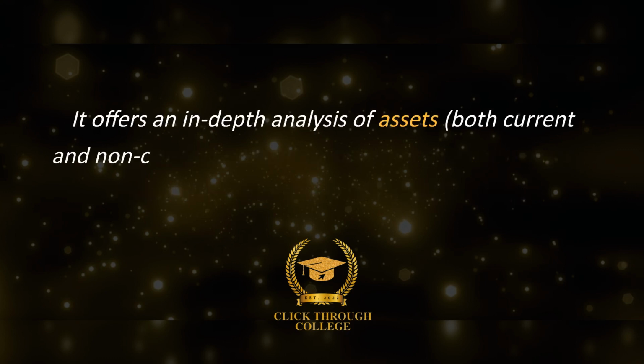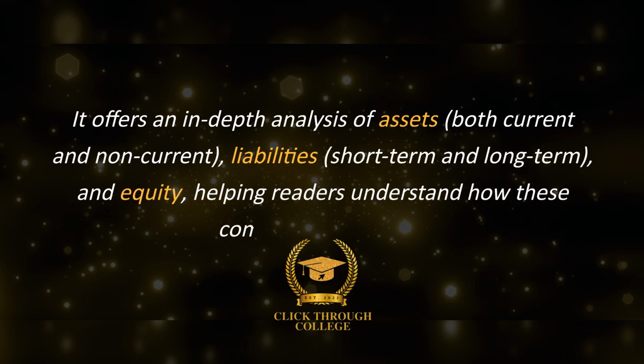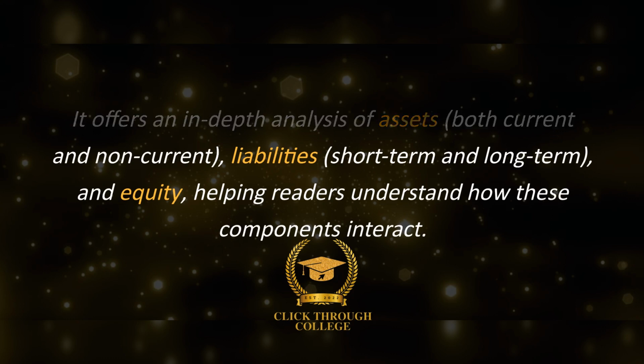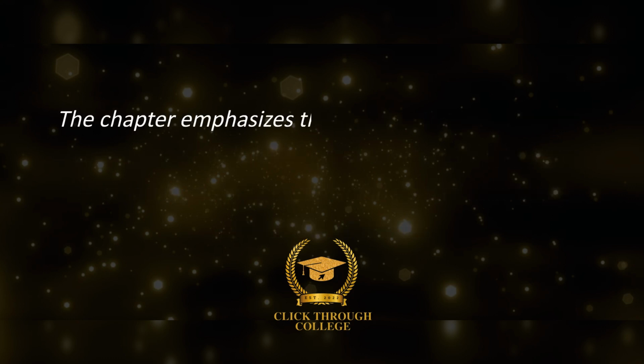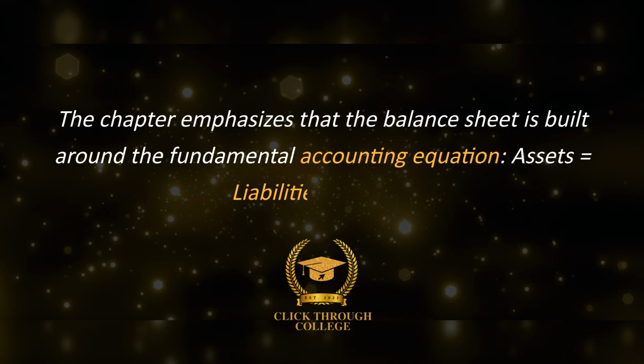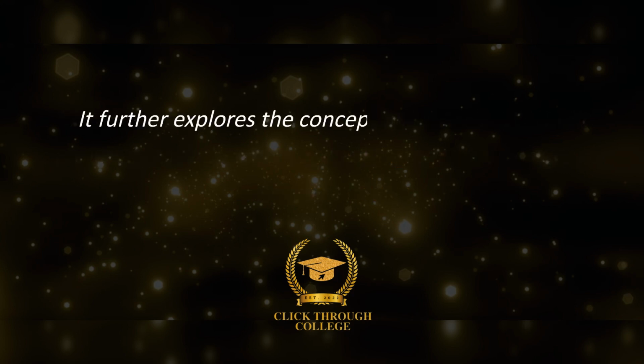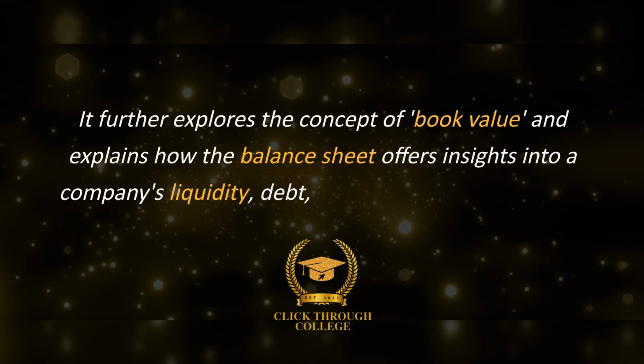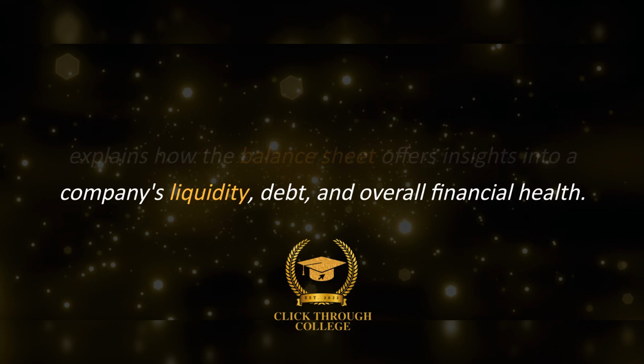It offers an in-depth analysis of assets, both current and non-current, liabilities, short-term and long-term, and equity, helping readers understand how these components interact. The chapter emphasizes that the balance sheet is built around the fundamental accounting equation: assets equals liabilities plus equity. It further explores the concept of book value, and explains how the balance sheet offers insights into a company's liquidity, debt, and overall financial health.